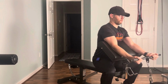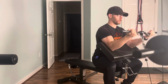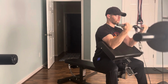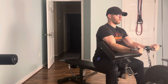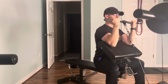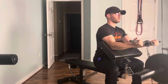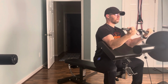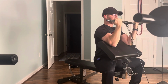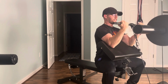I like all of the attachments for the Super Bench Pro, but this preacher pad is really standing out to me. It has 3 different settings, and once locked into the Super Bench Pro, it is very stable and it's very comfortable. I'm using the revolving curl bar again from Power Systems. I have a chain attached to the lower pulley just to make it a little bit easier to get into position and so that I can put the curl bar on the hooks that are on the front of the preacher pad. With this setup, I don't think I would ever need to buy a pin-loaded preacher curl machine just simply because this is so effective.